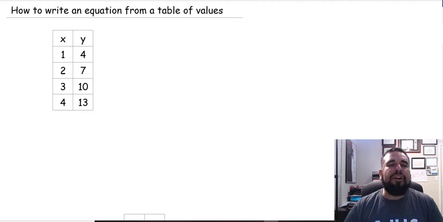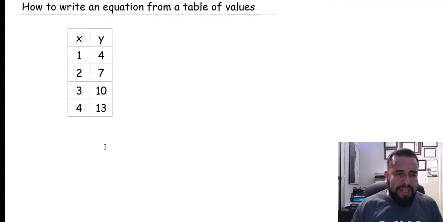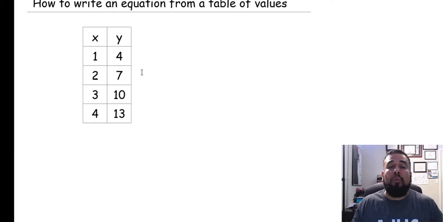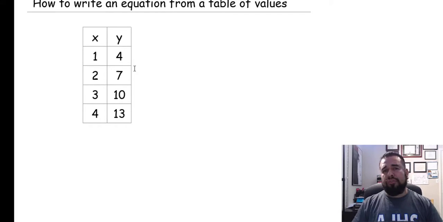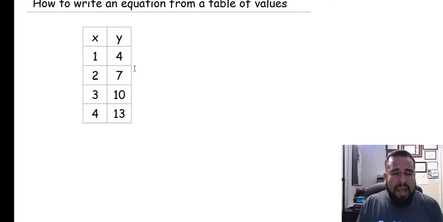All right. So today we're going to write an equation from a table of values. Now, if you're one of my students, we've been playing the silent board game. This is exactly the same thing. And if you are not one of my students and you haven't played the silent board game, don't worry about it. You see this table right here? It's the same thing, all right? It's just a table, and we try to figure out what the rule is. And that's what we're doing. In the classroom, I call it a rule. It's an equation, really, what we're finding.